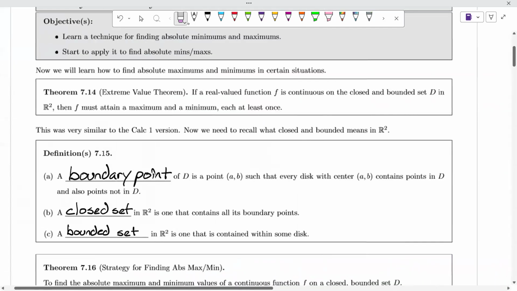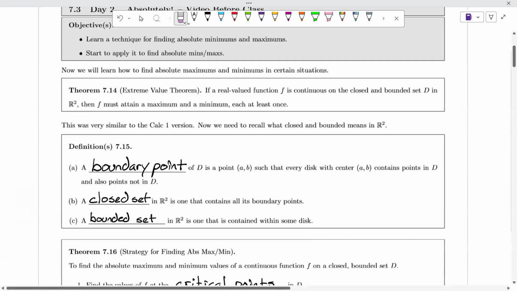The other requirement here is that I need to have a bounded set, which effectively just means that I don't end up containing an infinite point somewhere in my region. So none of my points are going up to positive infinity and none of my points are going down to negative infinity, because if I had one of those, I couldn't have an absolute maximum or minimum, because I could always find a larger point, right? From going up to infinity, as soon as I pick one, I could then find a larger point. So I can't have that; it must be closed and bounded. And after establishing that, we're basically only going to look at closed and bounded sets when we do these maximum and minimum type problems.